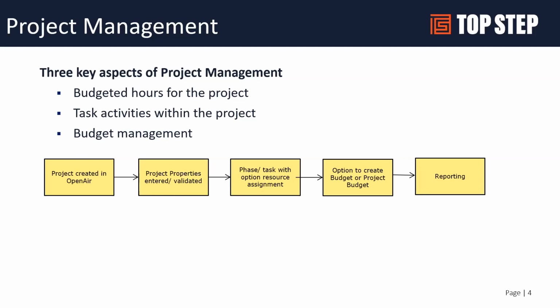And then you've got to have not only an hours budget, but a dollars budget as part of the project as well, so being able to track not only our hours, but our dollars as we go through a budget. Those are the key aspects of OpenAir project management that allow you to get into some earned value metrics.